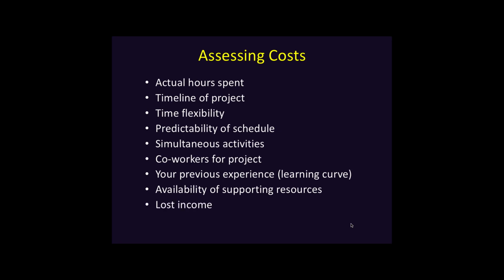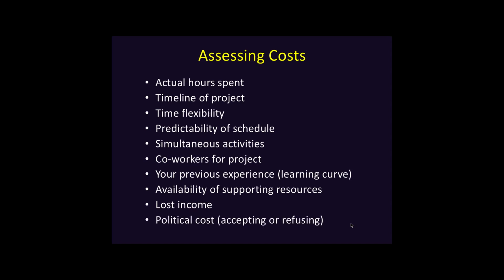And don't forget lost income. Almost everybody who's clinically active now has at least some of their salary determined by either their work RVUs or their clinical collections or some variant thereof. You're not generating clinical dollars when you're working on one of these projects. Okay? So acknowledging that that is going to be part of the cost, it's got to work its way into the equation somewhere. Now, rarely, if ever, are there payments for doing these kinds of projects. But if you have a certain amount of discretionary time, let's say 20% protected time, and you've already committed that, this is going to be coming out of your clinical income.